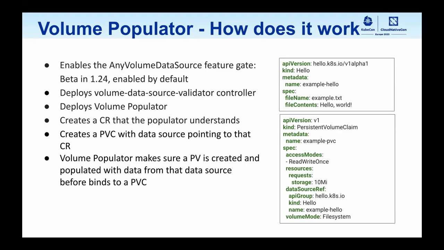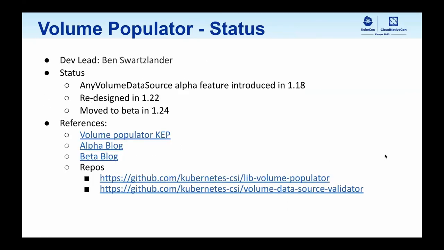The format is of your own choosing — in this case it says the file name is 'example.txt' and the content is specified. After all this is done, the PV will be bound to the PVC you specified, and then you can start to use the PVC with all your data already in place. This makes the restore workflow more flexible, allowing different volume populators to plug in their own logic for how to rehydrate the volume. Huge callout to the dev lead Ben, who has almost single-handedly implemented all this logic in the community. It is already in beta for a couple of cycles, and the next step is really to move this effort to GA. I will now transfer to Xing to go through other components in this community.